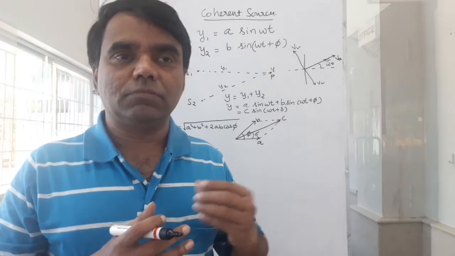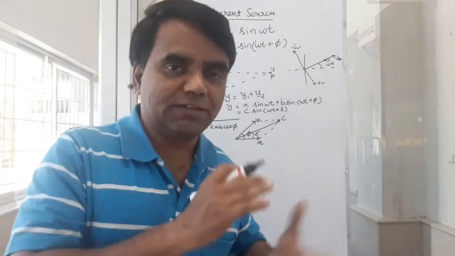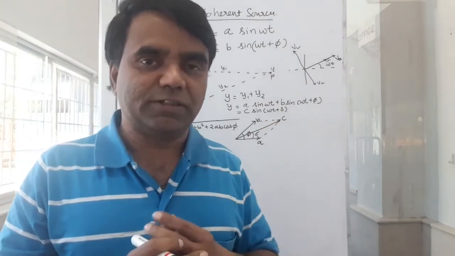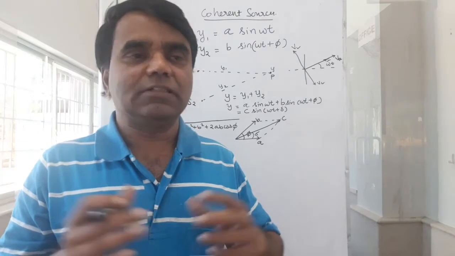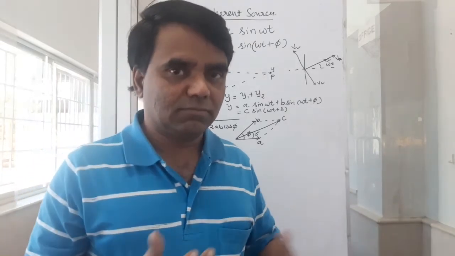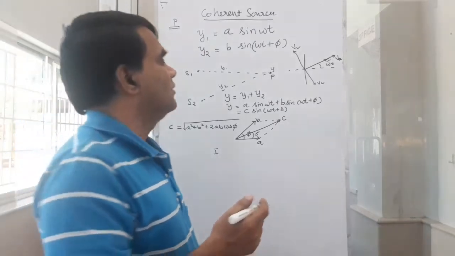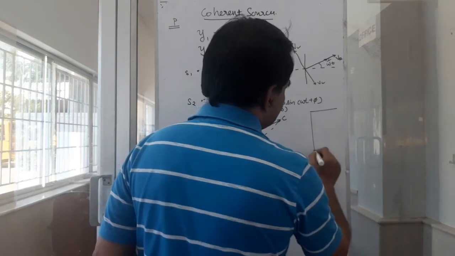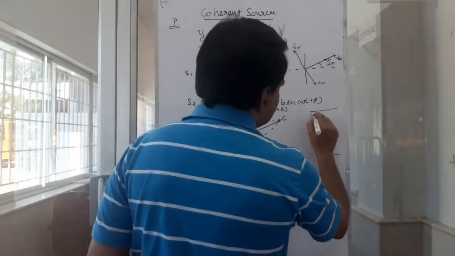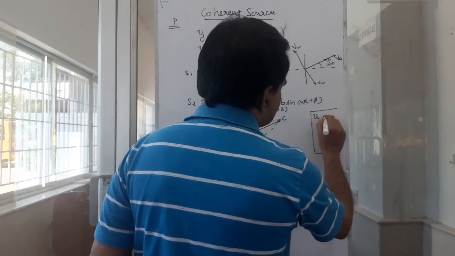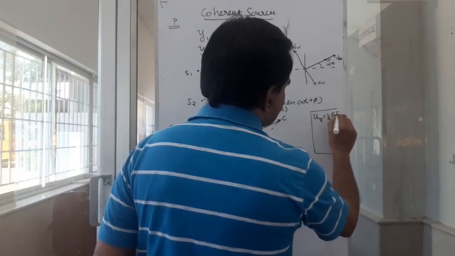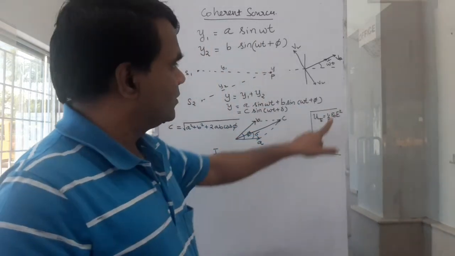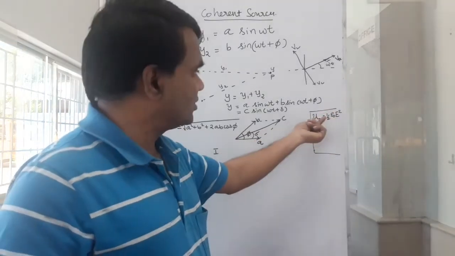So we know from 11th standard that energy is proportional to the amplitude square, right? Even when we did our electricity and magnetism lesson, we said energy per unit volume, remember, energy per unit volume, this is not intensity, right? Energy per unit volume, U is equal to half epsilon naught E square. You notice, so energy is proportional to the amplitude square, but this is energy per unit volume.